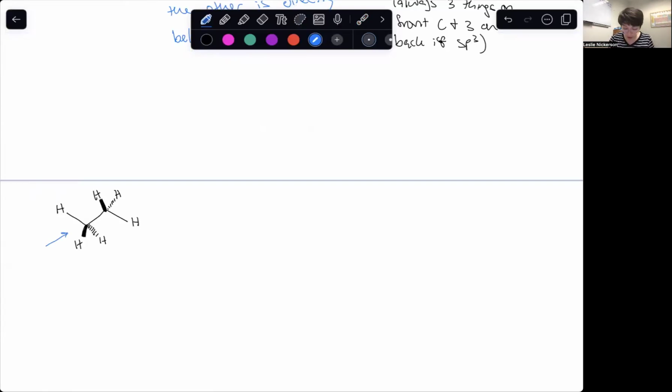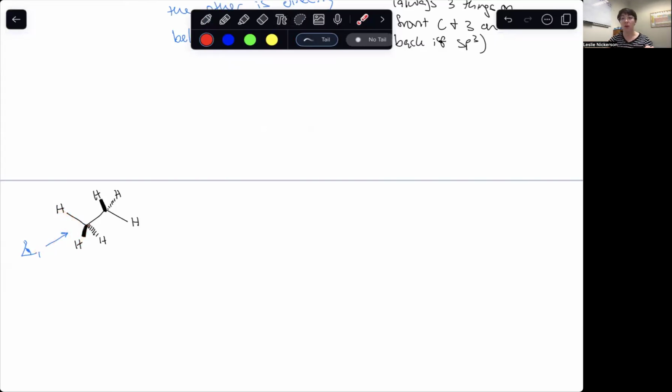But basically what we're doing here is we're thinking about putting our eye in the perspective of the screen or the page, okay, and basically saying, okay, what's showing up on my left, what's showing up on my right, and then what's going up and what's going down. Okay, so if I was just looking at this one on the screen, if I was a little person right there, I would see an H going straight up, and then that wedge one is going to be going to my right because it's coming out of the screen, and then my dash one is going to be going to the left.